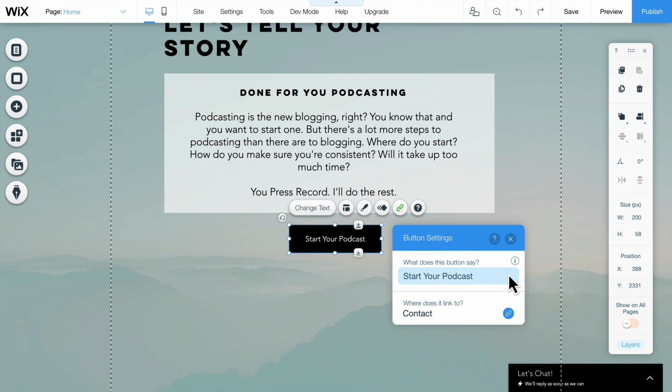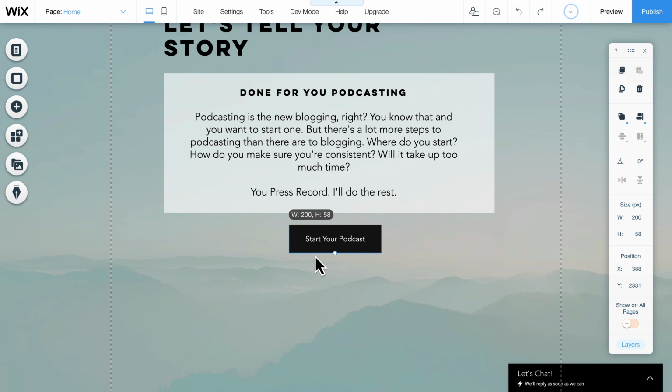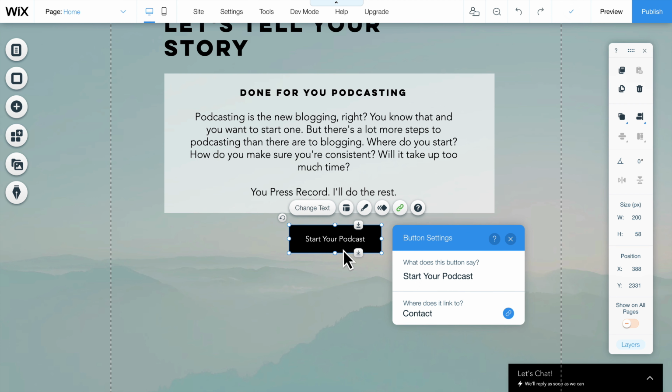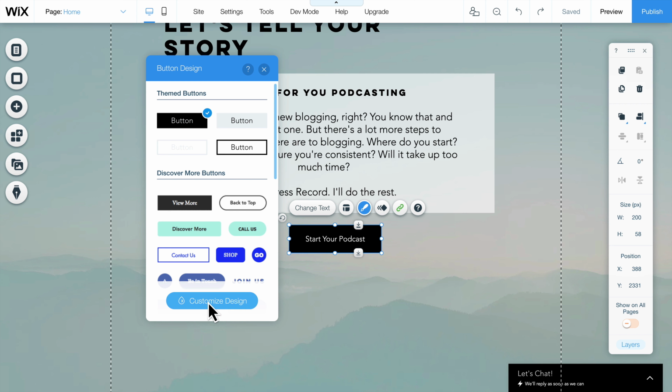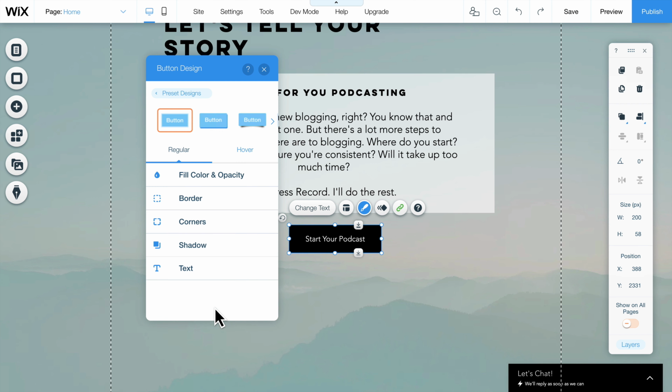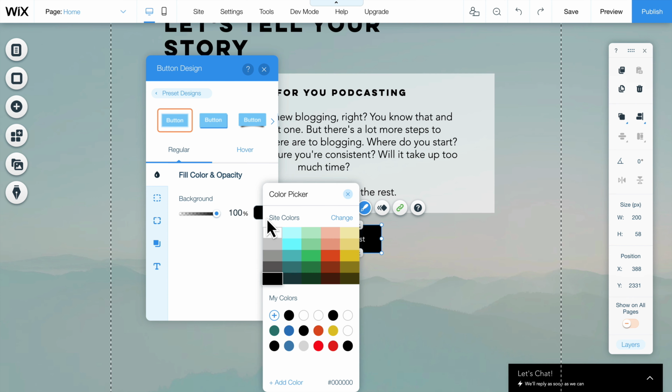We'll click done, and then let's customize the design of our button. We can do that by clicking on the design icon, which looks like a paintbrush. And then the customize design button again. So the first thing we want to do is change the background color. I like a dark yellow. I think that that really stands out.